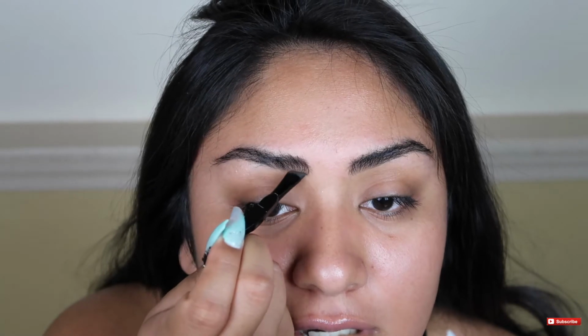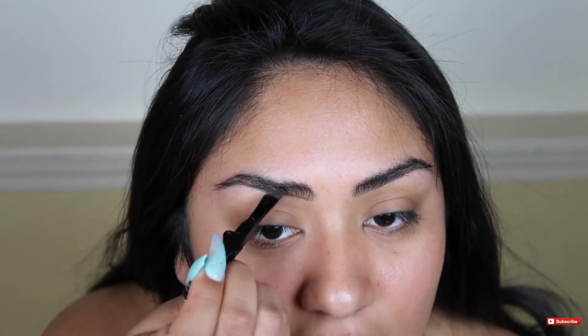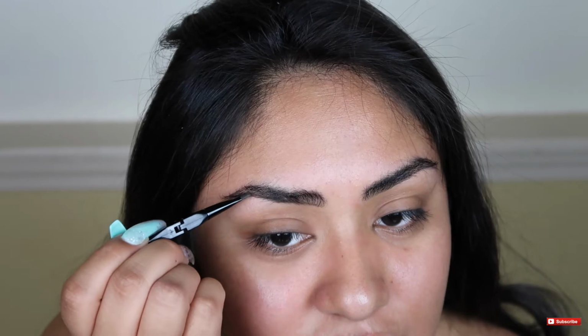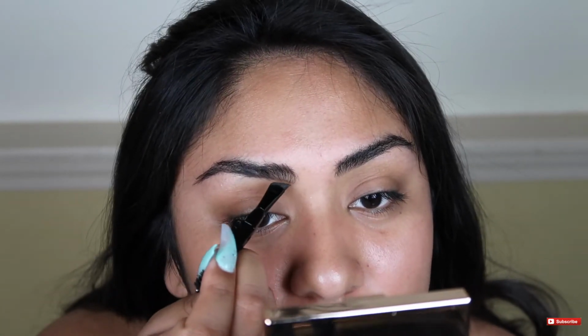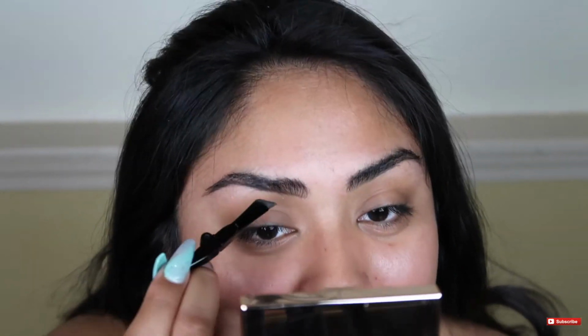So I usually just like to start by lining the bottom a little bit. As you guys can see, just a light little bottom line out, and then I start to drag it. What I always do is I shape it. I don't draw my brow outside of my brow, but this is only because my brows, again, you guys, are naturally pretty full and pretty hairy. So I never draw outside, more on my skin rather than in the area where there is hair, if you guys get what I mean. So I always draw above the root or the ending of my brow. My terminology is very weird.